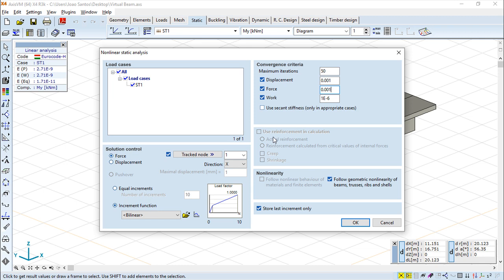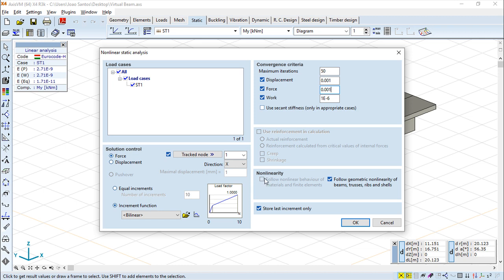We can have taken into account the calculated or the actual reinforcements. Okay, so we can set these functions on. And we can have in consideration also creep and shrinkage with or without. So a couple of options also to consider.